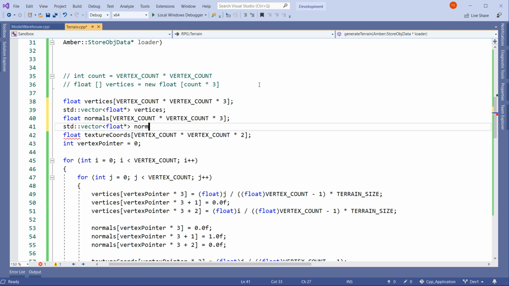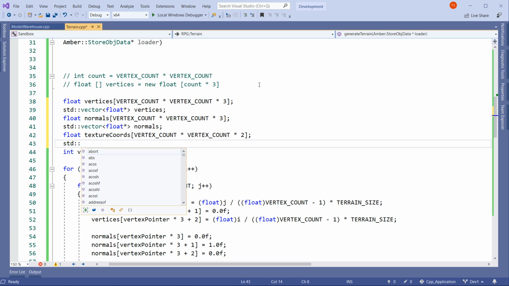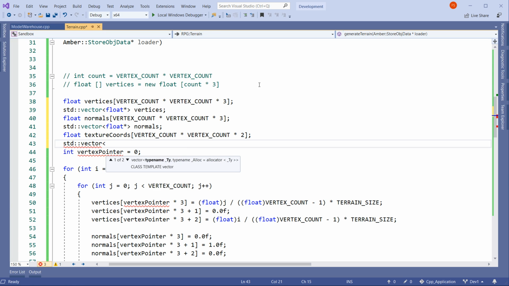Normals. That's that done. And what's this one? That's the same, isn't it? Standard vector of floats again.